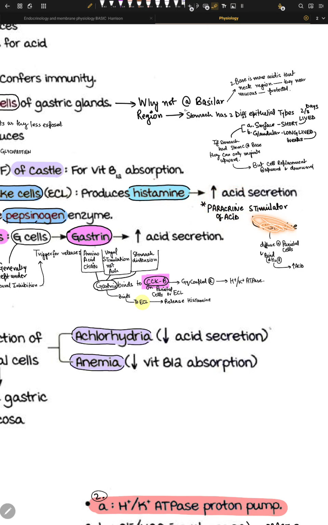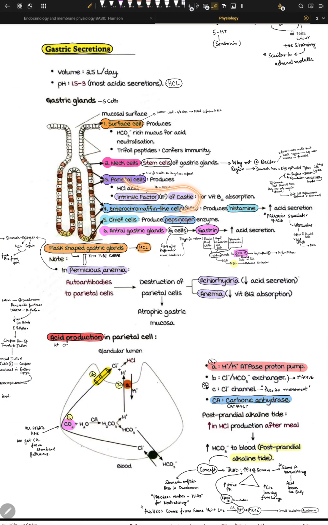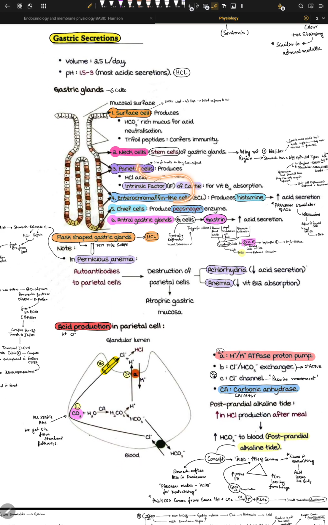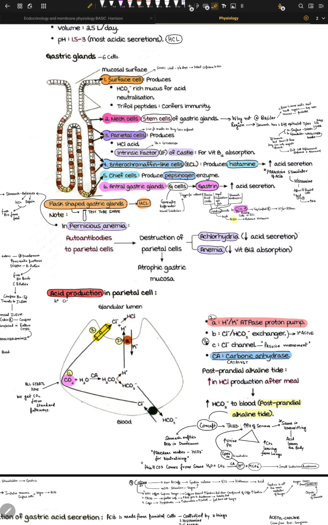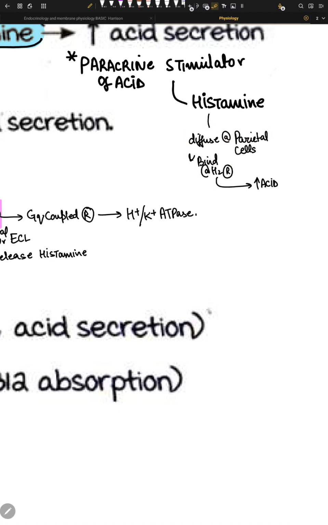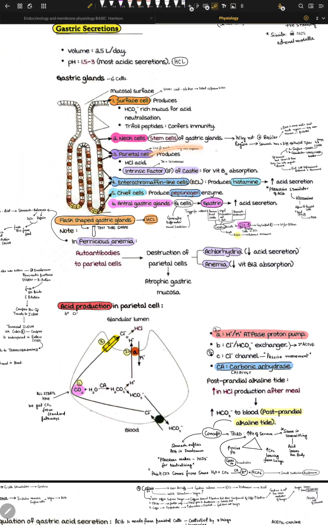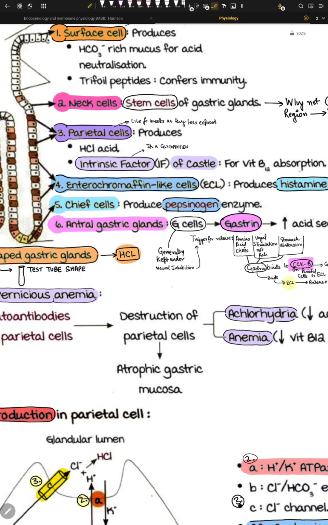It gets secreted. Once the histamine is secreted, once it's outside, it diffuses to something called parietal cells, right? So it goes right back to here, and once it stimulates the parietal cells, we know parietal cells produce intrinsic factor and HCl. So we have more HCl and more intrinsic factor at the end of the day. Okay, so here it diffuses to the parietal cell and binds with H2 receptors, right? We'll talk about this H2 receptor soon. So we now understand parietal and ECL cells.